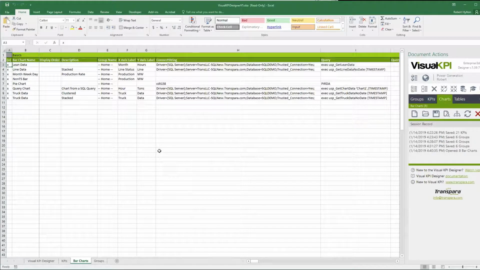Now you're going to see 2 different ways to do a bar chart, and this, for the most part, holds true across all of our chart types. You give it a name, you give it a description, all the other things, you give it a group name if you want, or custom attributes, your choice, just like all the other objects. Then you can choose the label for XY axis, and then here are the 2 different ways you can get one. So you can get a bar chart that's based on a SQL query from a SQL data source. So here's your connect string to the database, and here's the query that you want to run to do that.